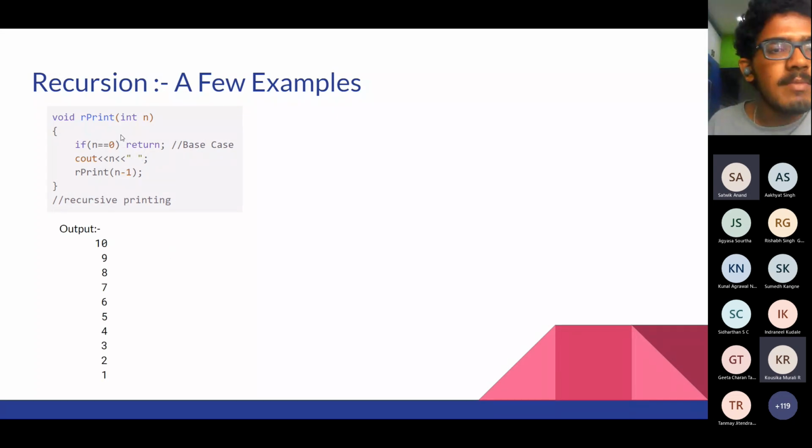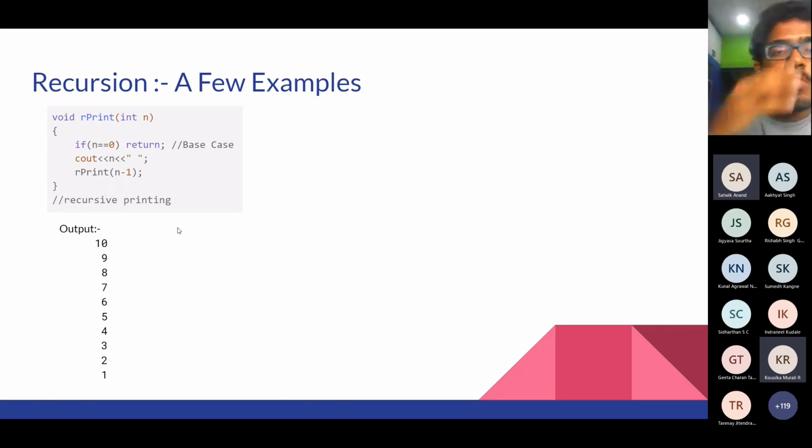So we are calling it as rprint 10, and it will print this in the reverse order. We are printing it, and we are calling the next rprint of 9. It will print 9 until it becomes 0, and it will return when it is 0 and come back.